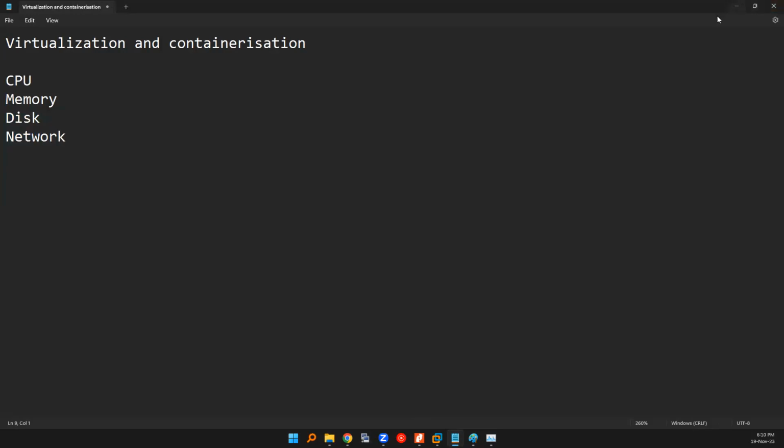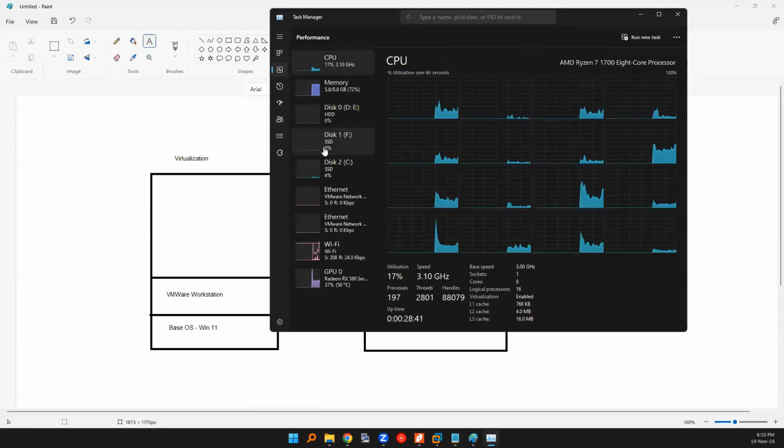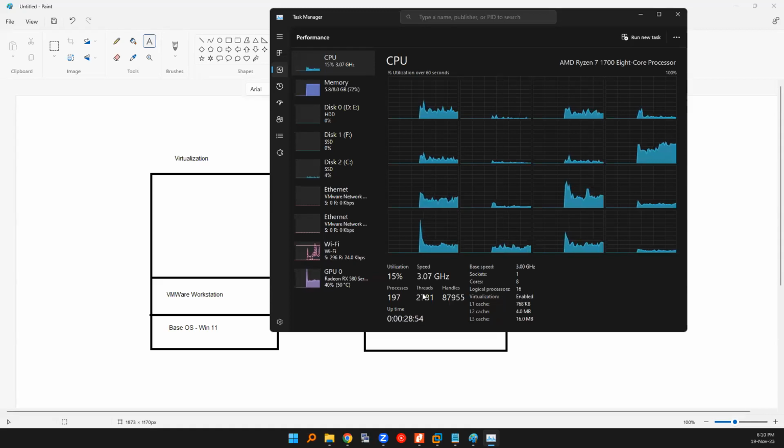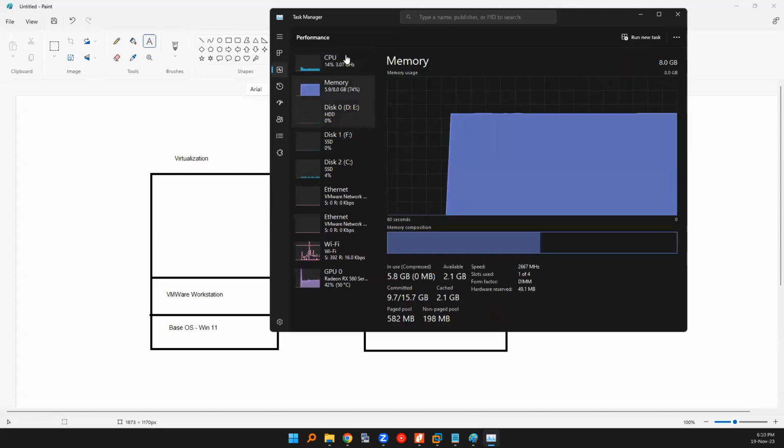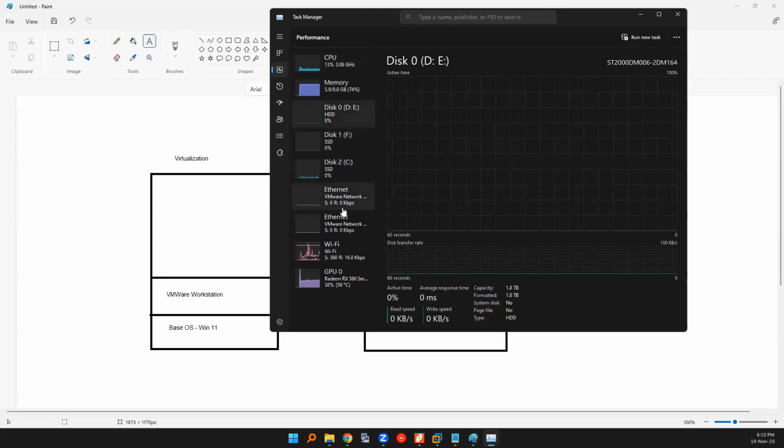We will see that in a moment, but you need to enable it. By default, your motherboard manufacturer or your CPU manufacturer, right? They will disable it. So you need to enable it using BIOS. That also I will show you in a moment. But once you enable it, you are enabling that we can perform the virtualization on these hardware resources, right? So you can virtually use your memory, CPU, hard disk, and your network. Even GPU if needed, but mostly you won't use the GPU.